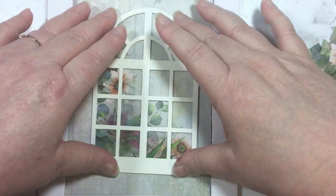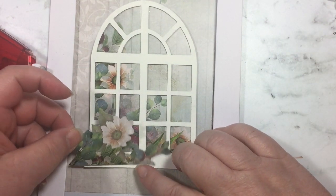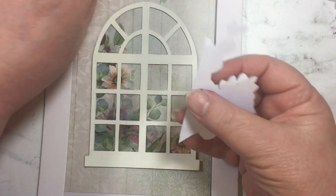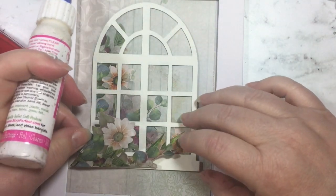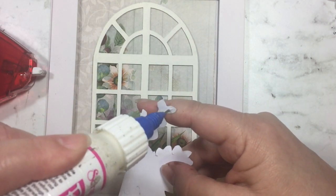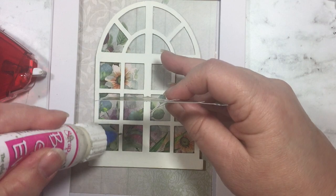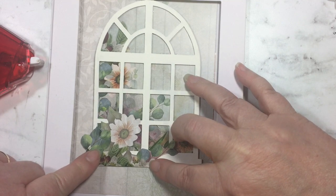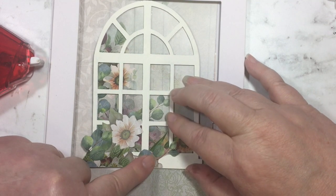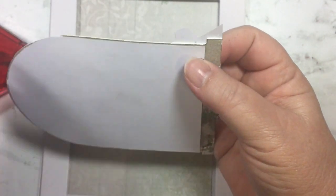All right, and then the next thing I want to do is add this top piece that I have to go onto the frame itself. So I'm going to add some glue onto this piece here. I know it's going to go like that, so a little glue here, and I know I'm going to need some here and here. All right, now I'm piecing this together before I put it into the frame itself, and the reason for that is that I know I need to cut or trim off some of this paper here.